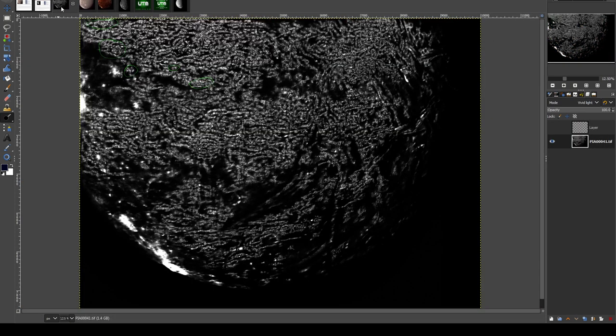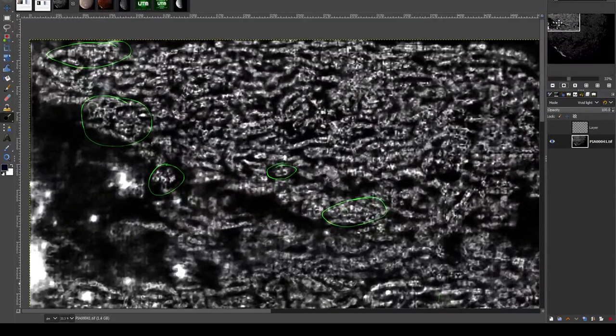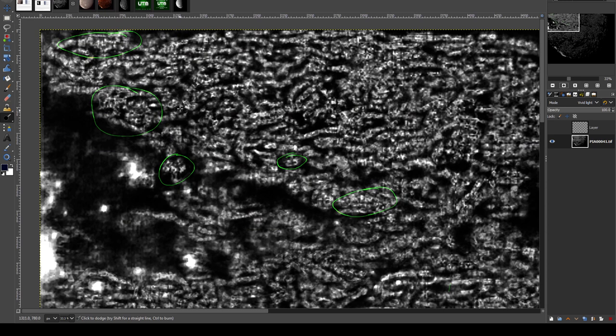So let's quickly go into this. You may notice some green rings on here, which unfortunately I put onto the wrong layer and saved, so there's nothing I can do about it. But it doesn't detract from the information too much, as you can see here. It's just me giving myself some reference points. So okay, let's start over in this corner. These rings were just some areas I was trying to work on, so just a point of reference.